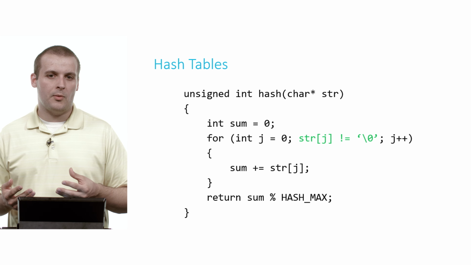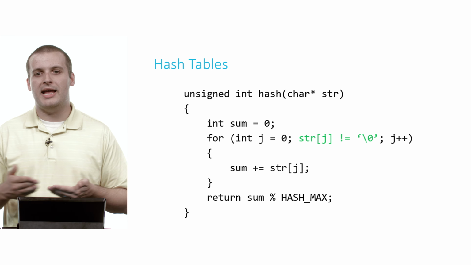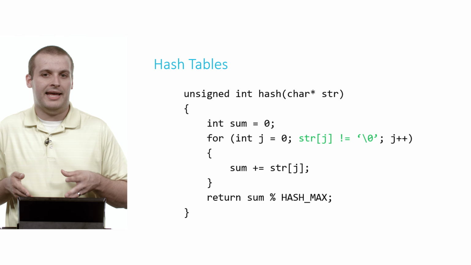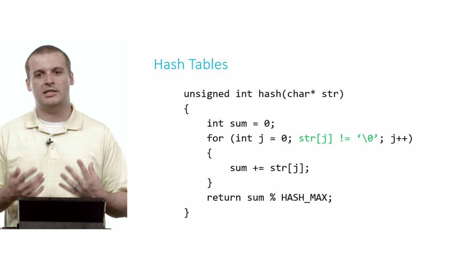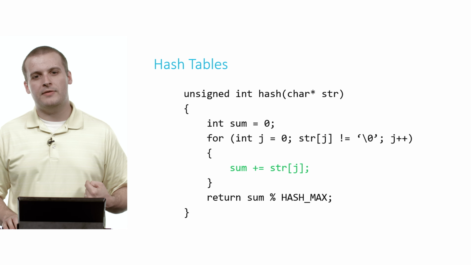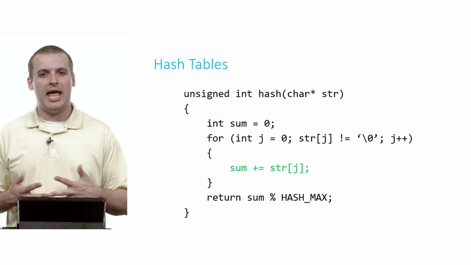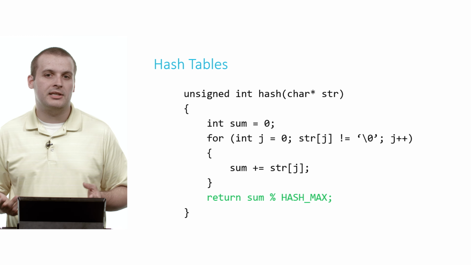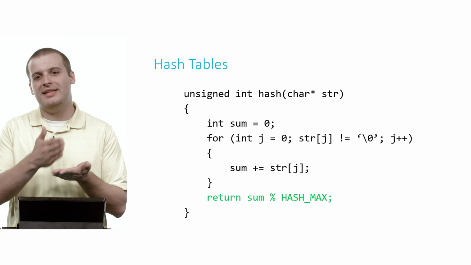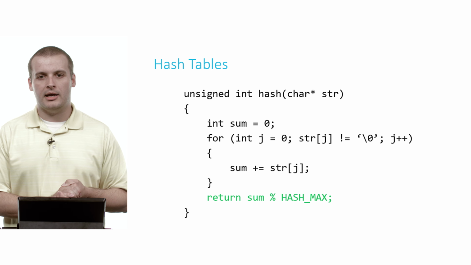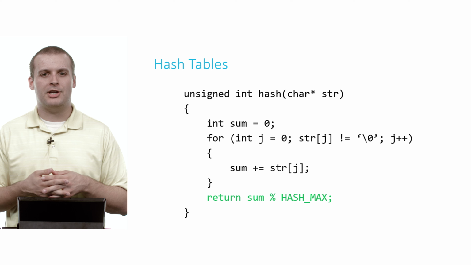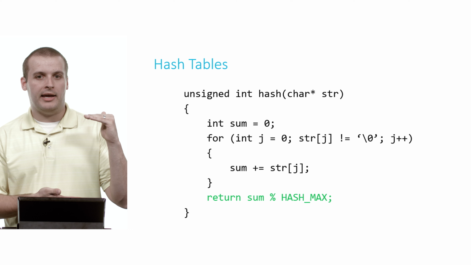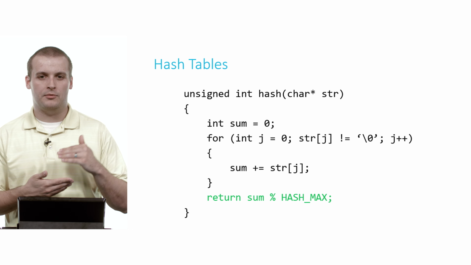This is basically just another way of implementing strlen, detecting when you've reached the end of the string. So I don't have to actually calculate the length of the string. I'm just using when I hit the \0 character, I know I've reached the end of the string. And then I'm going to keep iterating through that string, adding str[j] to sum. And then at the end of the day, I'm going to return sum mod HASH_MAX. Well, basically, all this hash function is doing is adding up all of the ASCII values of my string. And then it's returning some hash code modded by HASH_MAX, which is probably the size of my array. Right? I don't want to be getting hash codes if my array is of size 10.